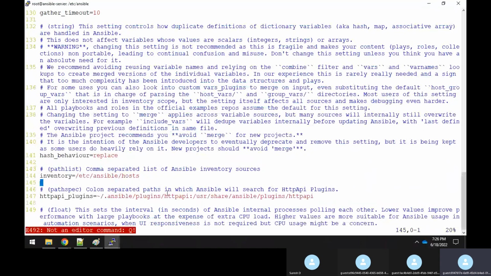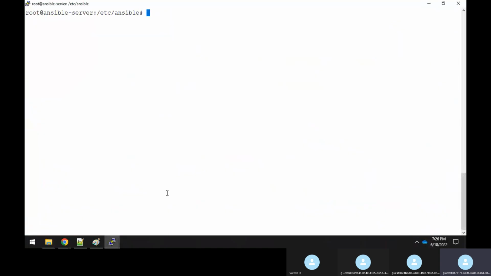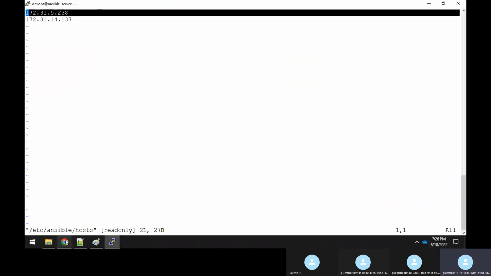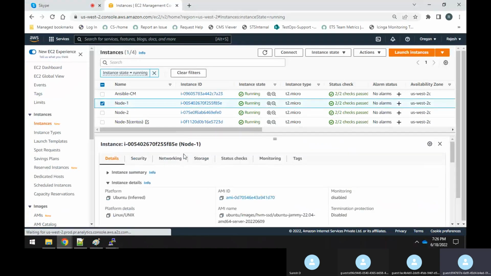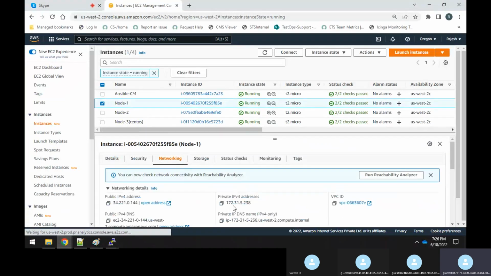Now I have exited from the root user. I'm in the DevOps user now. If you say vi /etc/ansible/hosts, this is the hosts file. What I have done is maintain the IP addresses of node 1 and node 2. Node 1 is the private IP address 172.31.5.238.